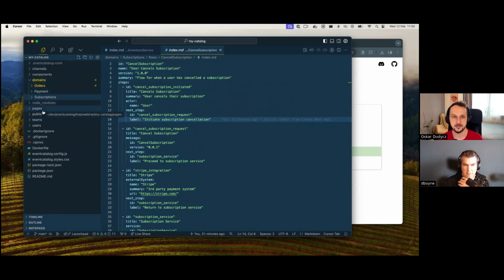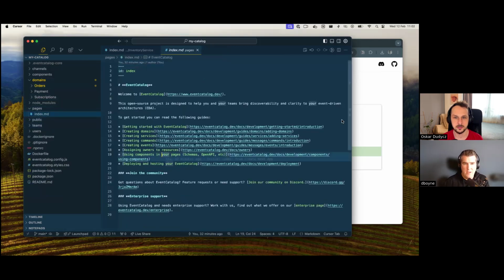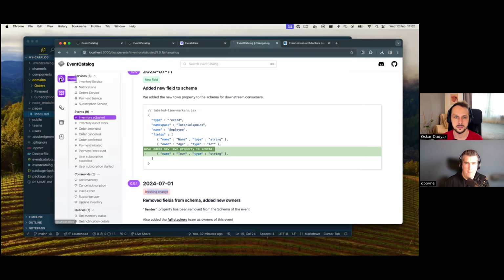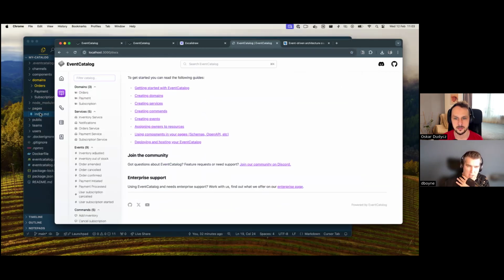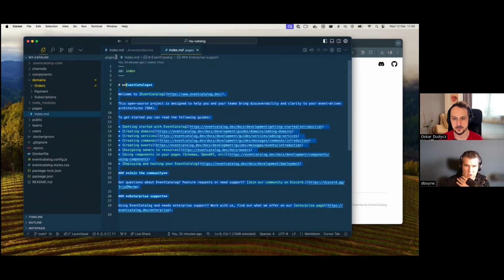And then equally, there are other things in here: public files, pages, you can have custom landing pages. So what you'll see here, when we go into the documentation, this is a custom page. At the moment, we only have one page you can customize, but other things we're going to be looking at is adding the ability to add as many pages, as many things as you want.